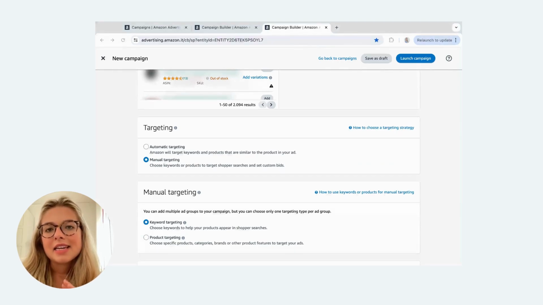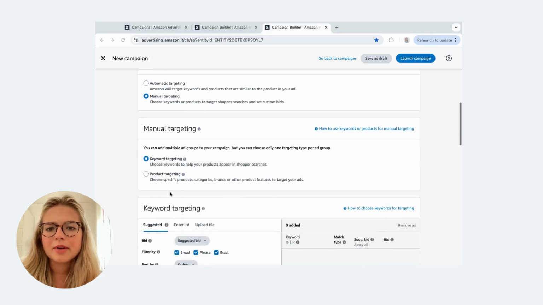And also, Amazon makes a distinction between automatic targeting and product targets. Automatic targeting will give Amazon the power to decide where to run the ad, whereas manual targeting gives the seller control over where the ads will appear. And usually we refer to manual targeting, which is what I'm going to click on today, because manually targeting lets us optimize more efficiently, and also because we can choose individual keywords and bids. So for the rest, I will keep the default settings.